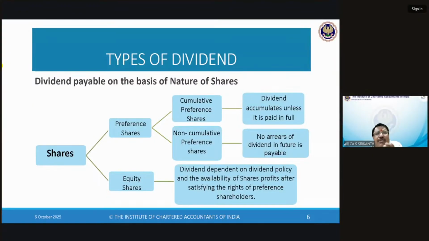It's a bigger question. The generally accepted view is you should declare some dividend consistently. Even for going for listing, you'll find consistent dividend declaring for 3 years is made mandatory. So a consistent dividend-declaring company, around 20% to 40% per annum, is seen as healthy because you have something to take home and spend.